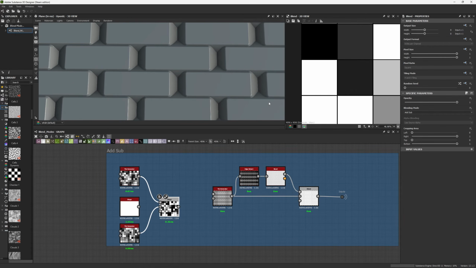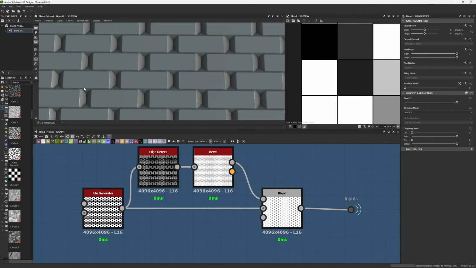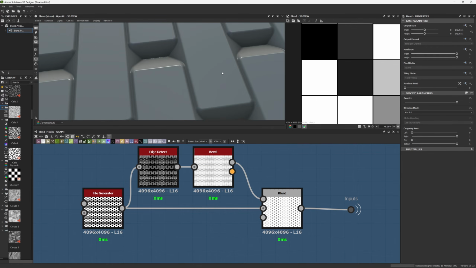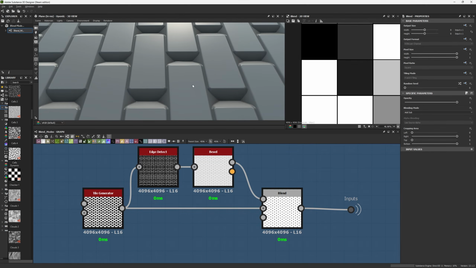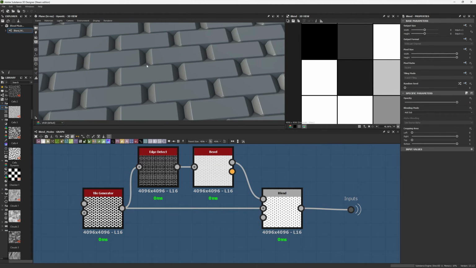Now, I haven't used this mode too much, to be honest with you, but I did find some ways of using it that might help you make some interesting brick patterns. In this case, I'm trying to build this brick wall where most of my edges are really close to each other, but we have this kind of bevel and space in between, like a really handmade shape.